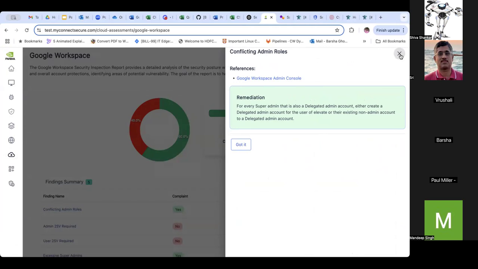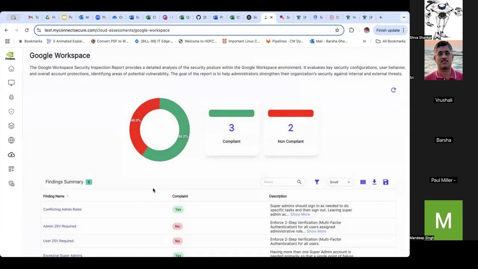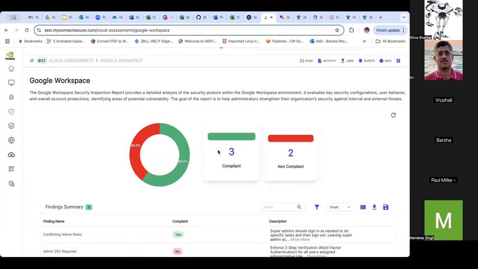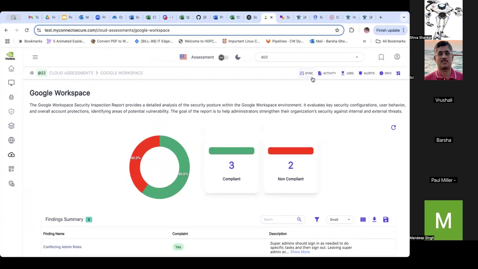So as per this, if the remediation is done and then a scan is run, then the updated compliant and non-compliant numbers are synced here. Similarly, if the user wants to sync at any point in time, there is a sync now option here.